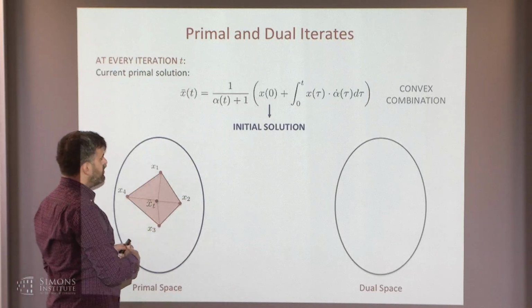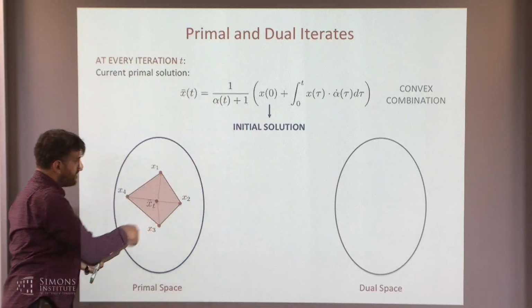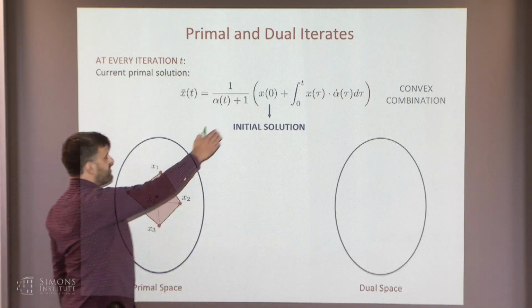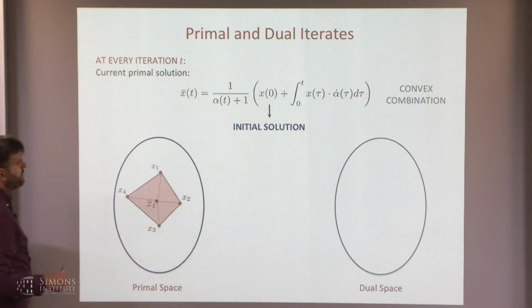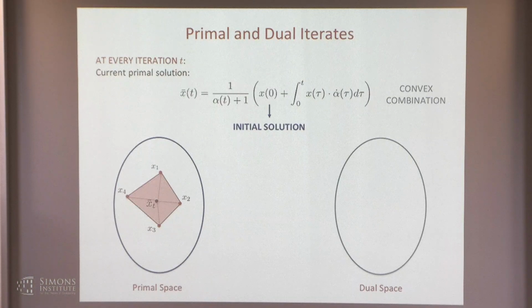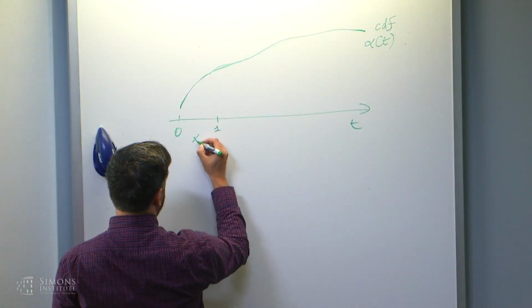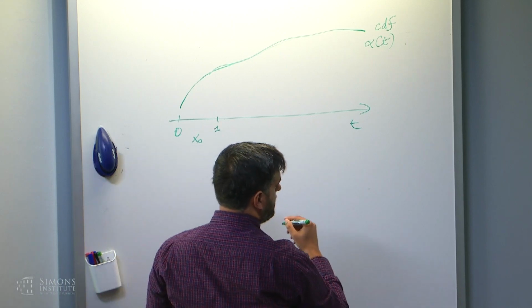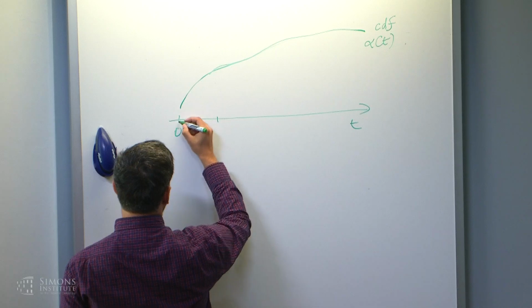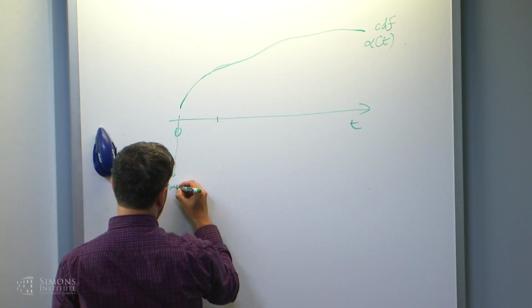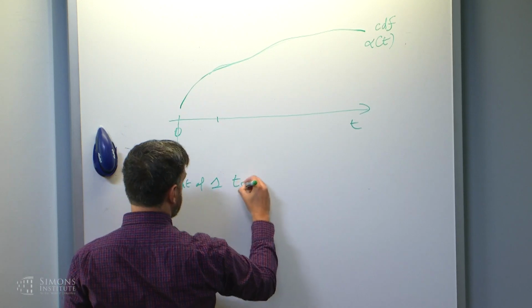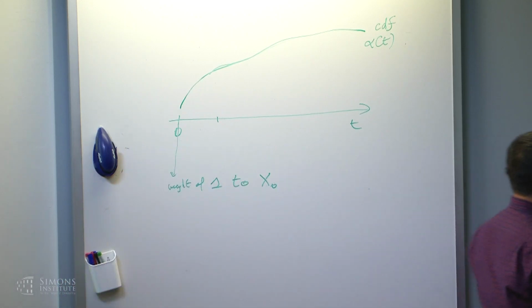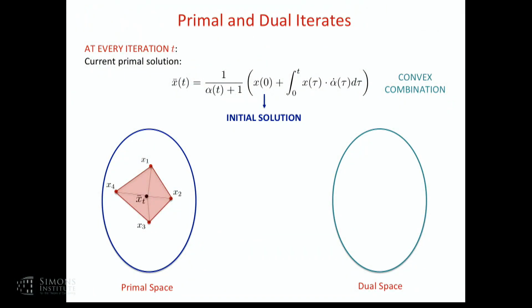Okay, so another thing I want to mention, so I'm trying to create a convex combination of these points. The reason I'm adding x0 is because I want my dynamic to be differentiable at time 0. So essentially what's going to happen is from time 0 to time 1, I'm going to stay at x0. I'm really giving a weight of 1 to the point x0. And then I'm going to give a weight of alpha dot of t to all subsequent points. In this way, this becomes a convex combination. Is that clear?